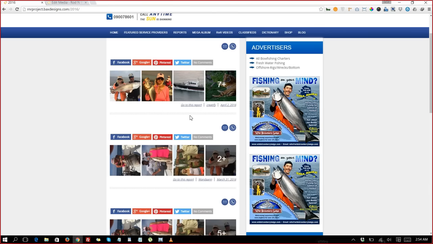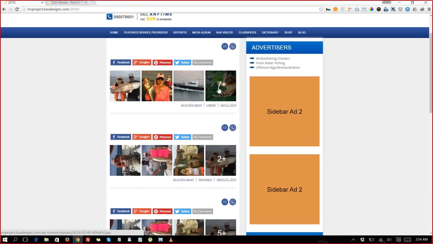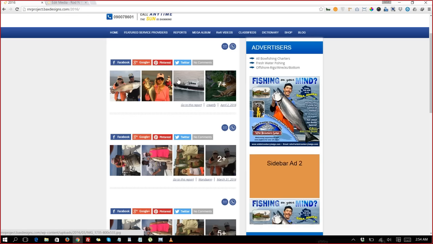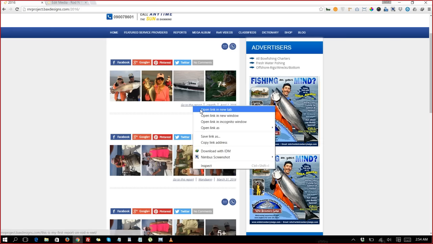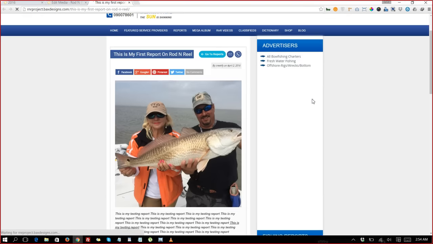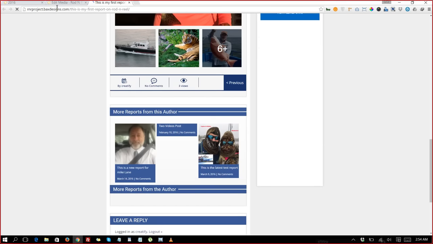within the same page. Okay, and if you see these plus signs, these indicate that there are more pictures within these. After looking at these four, if you want to actually go to this report, you just have one button out here. Go to this report. It's going to take you directly to this report. Okay, so once you click on that, you're on this report, and you see the complete report opens up. I'm going to close this for now and come back to the albums part.